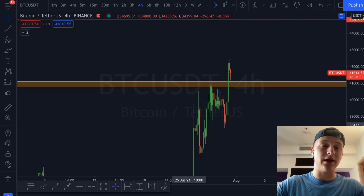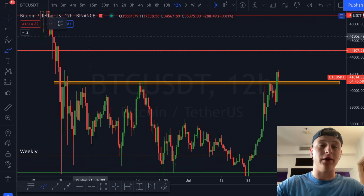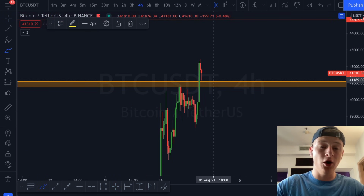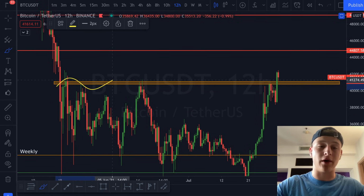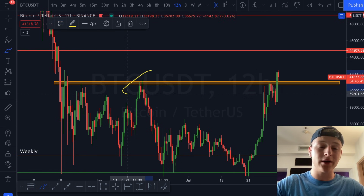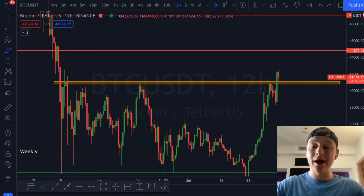And let me go into the different chart here to discuss this level a little bit more in depth, and to go into the 12-hourly candle. So you can see this orange box over here that we almost got a retest on, and where we got rejected previously. It is basically this box here, but right now it's on the 12-hourly candles. And you can see very clearly on the left side, it provided us a very strong resistance. Over here as well on the 17th of June, it provided us very strong resistance.